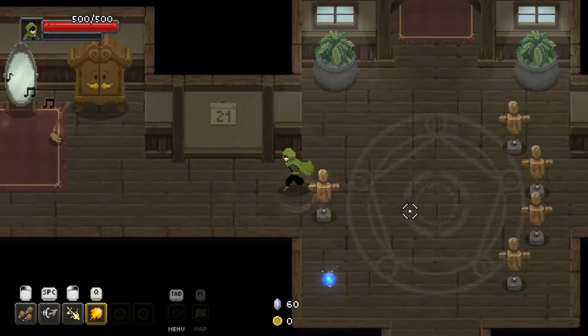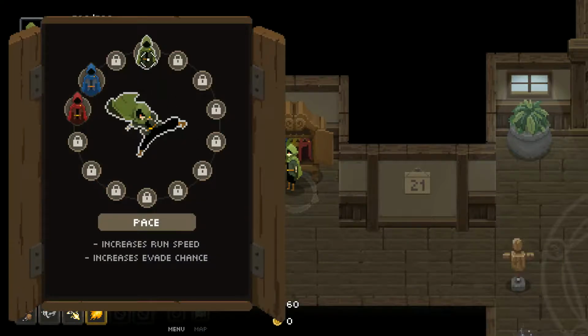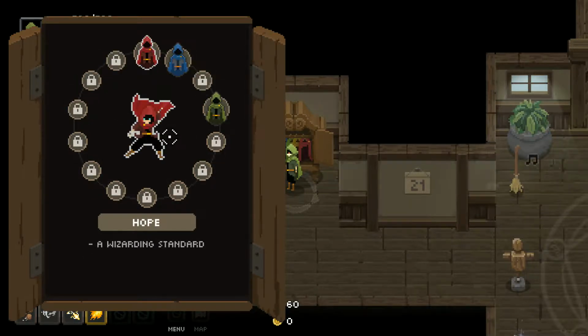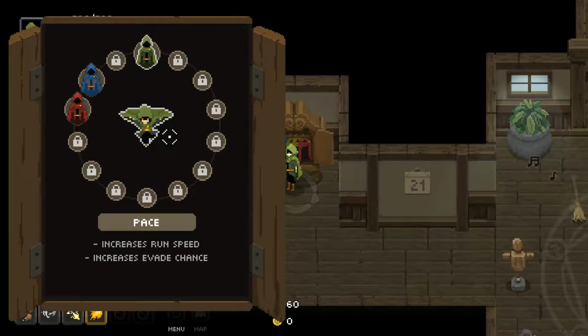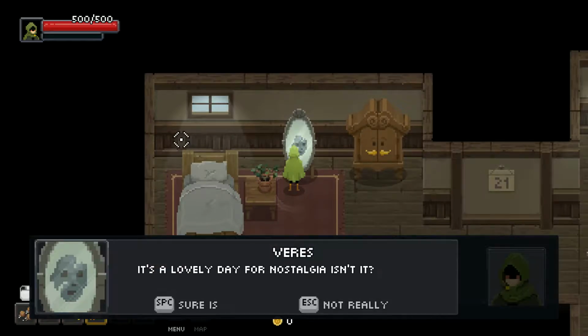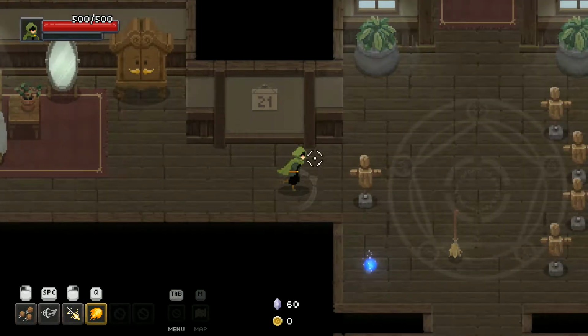This is actually your home base area. So we have a wardrobe. You can change your outfit. You either start off in hope or patience. I've also got pace, which gives me run speed and an increased evade chance, which is why I use it. We also have Varus. He can actually take you back. I think he can let you redo the introduction.